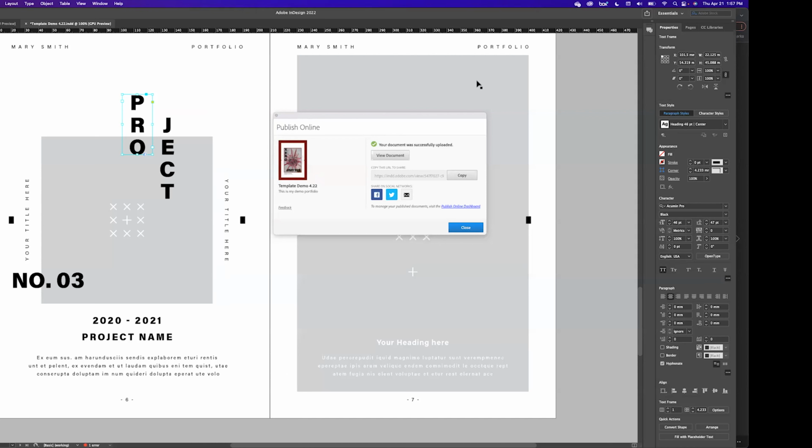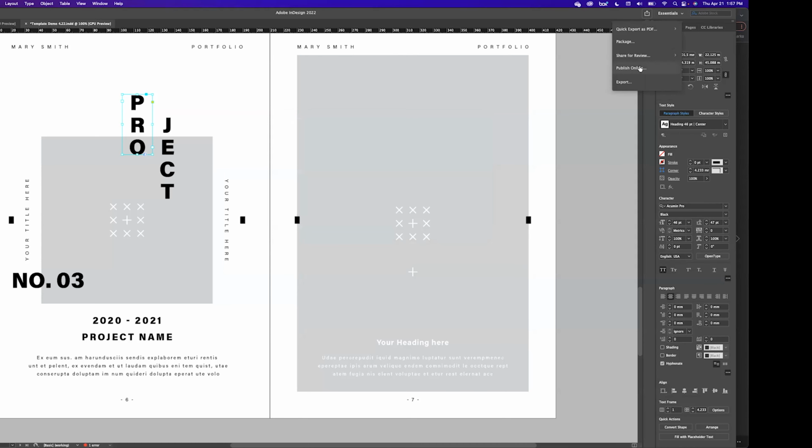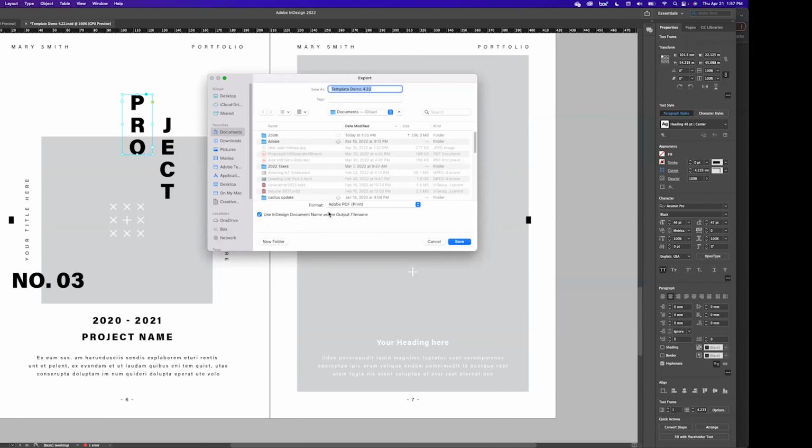And then the final one is if you've got very specific export settings, you can open up the export dialog and choose your other formats. So if somebody wants an EPUB, InCopy, XML, you can do those too. Very rarely do you need that screen.